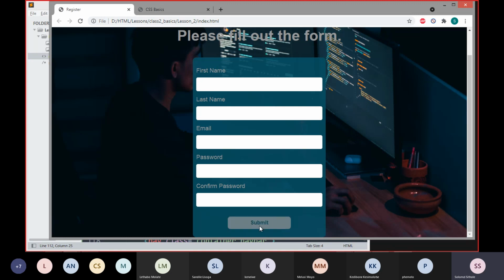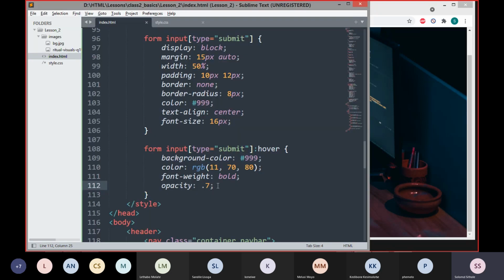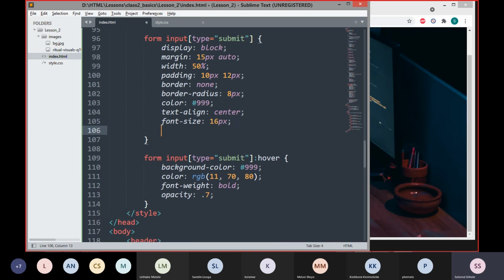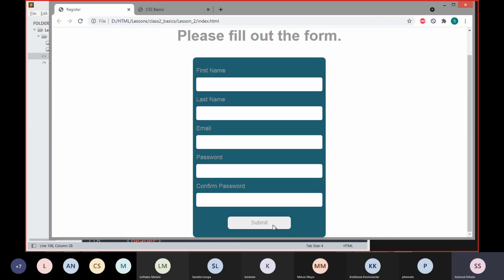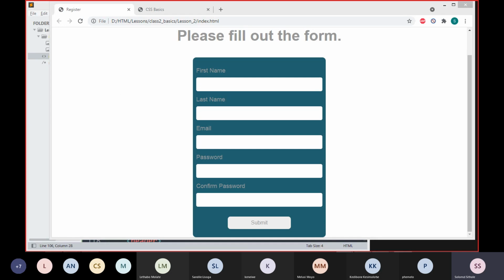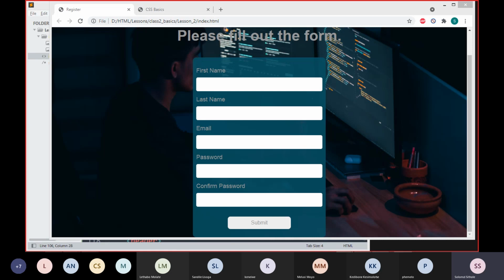Now let's change the cursor to a pointer real quick. I can do it here or I can do it here. It really doesn't matter. Let's change cursor. Let's make it pointer. If we save this and check it out real quick. Okay, there it is. You see now the cursor is a pointer when you hover over this.